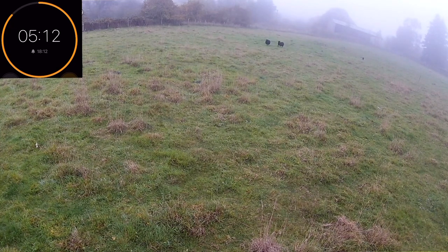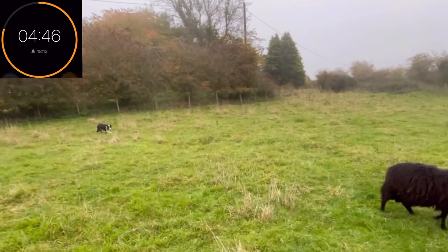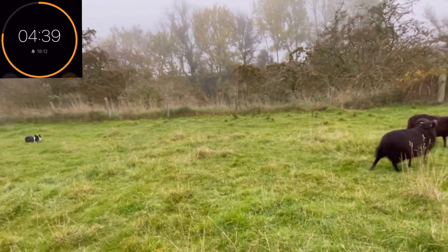Steady. Walk on. Steady. Walk on. Here. So I'm here. Here. Lie down. Good line into the handler. Come now by. About to begin the turn. Lie down. Come by. Lie down. Come by. A nice steady turn. Lie down. And on a good line to begin the cross drive.